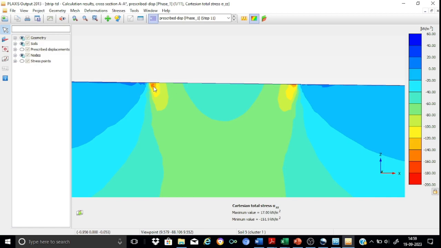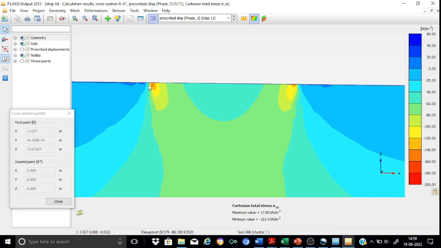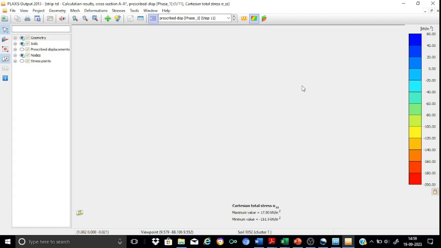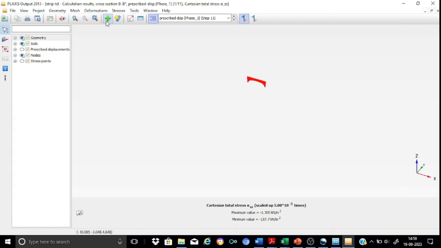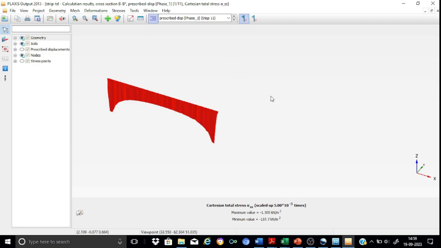From this, as you can see, the stresses below the footing are very large very near to the edges, whereas in the mid zone the stresses are almost constant. So let us take a simple cross section in order to inspect the results. That will be very interesting for us. Okay, so this is how the stresses vary. Let us zoom it. So this is very beautiful.